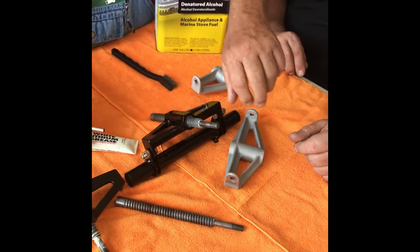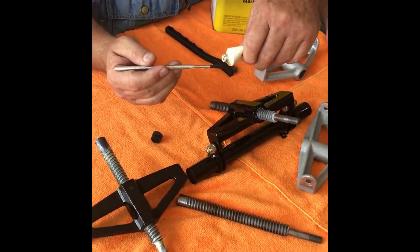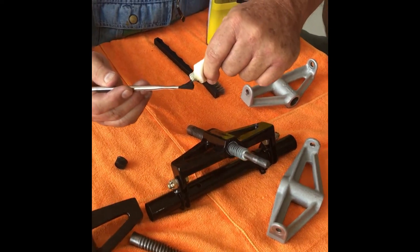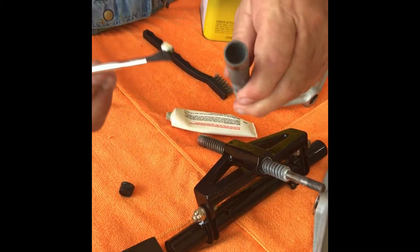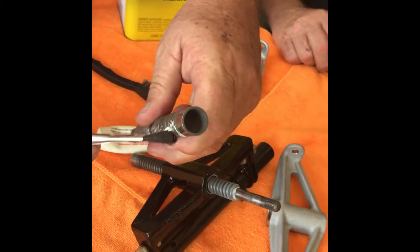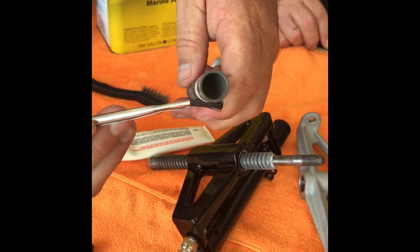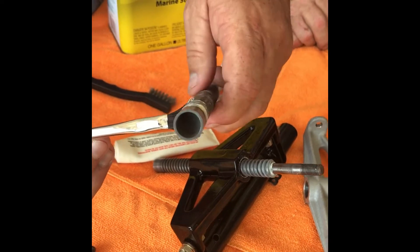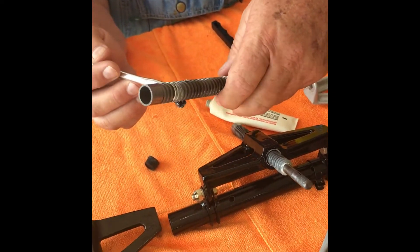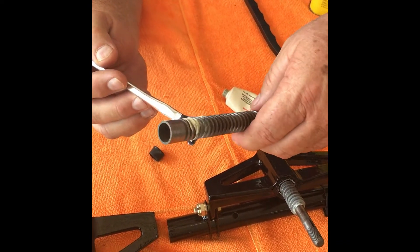Once you've done that, apply a new coat of grease onto the jack screw. Just take an acid brush like this, and while someone runs it up and down you simply let the brush go around as the screw rotates. You don't want a lot of grease in there — just enough to coat it. The lithium grease doesn't run down and off the jack screw like regular grease does.